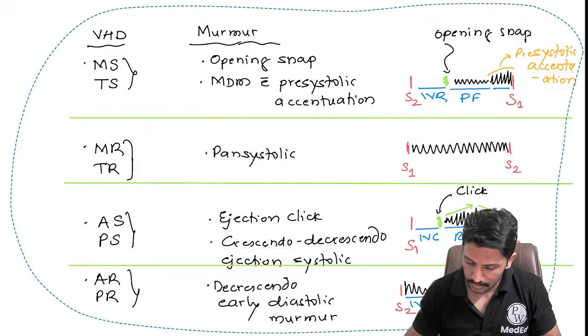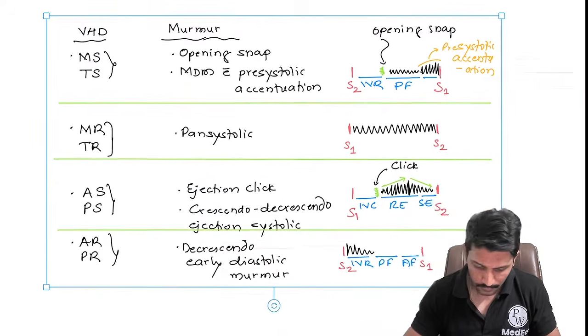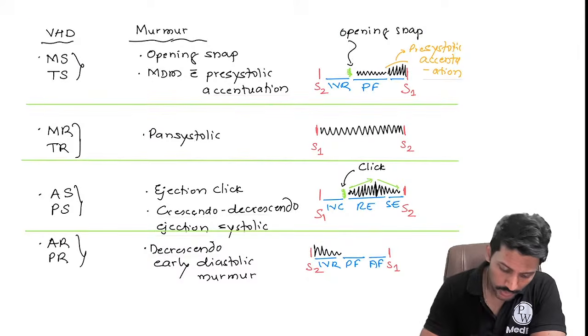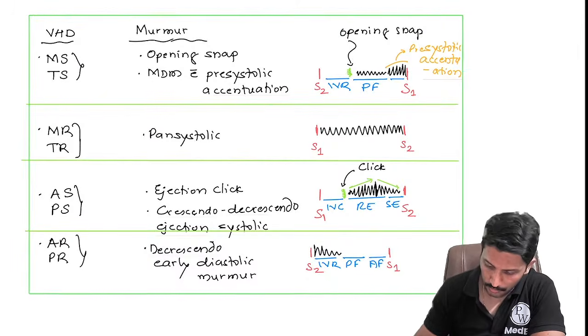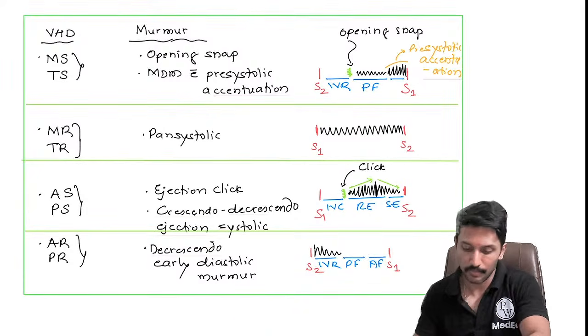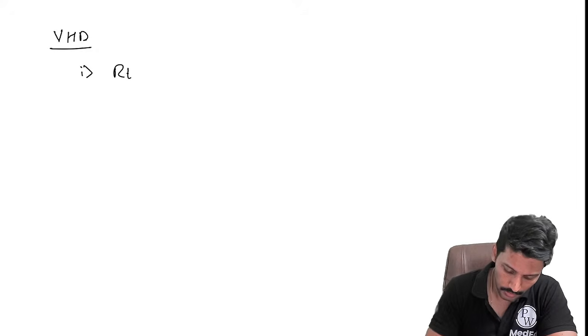Now, how do I interpret this knowledge? Well, whenever you have a valvular heart disease question, I want you to learn the murmur table by heart, and then I want you to see whether the symptoms are right-sided heart symptoms or left-sided heart symptoms. So for valvular heart disease, there are 3 pieces of information to look at. Number 1, right versus left symptoms.